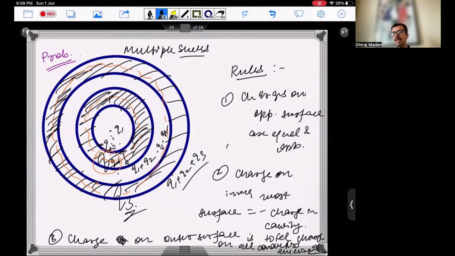We can check that this charge is negative of the charge enclosed inside. The charge on this outer surface is now Q1 plus Q2. This is the sum of the charges which are enclosed inside. So basically Q2 is the charge on this one and Q1 is the point charge. And similarly, on this inner surface, again, we have minus Q1 minus Q2, right? And finally, on the outermost surface, we have the net charge inside, which is Q1 plus Q2 plus Q3. So you can generalize this to more shells as well.